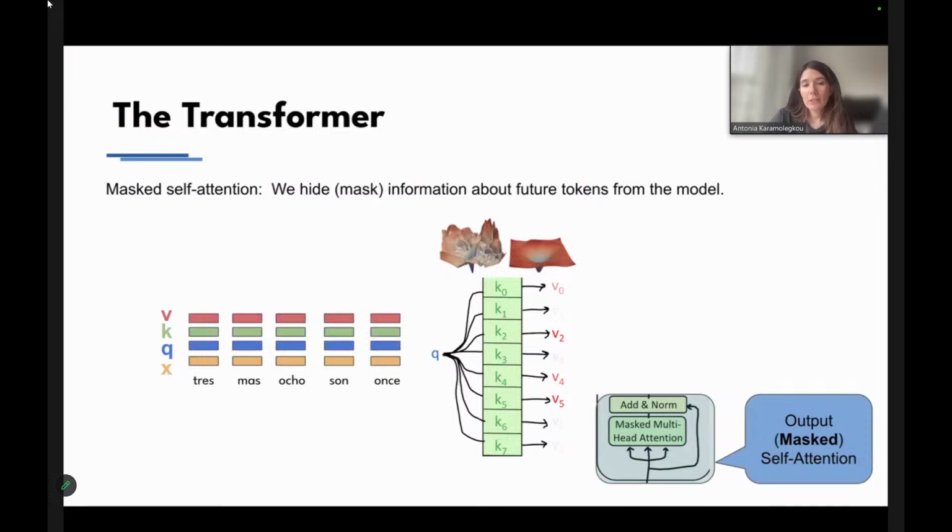So in the decoder, we also have a very similar mechanism, and it's also multi-head, but we mask the future words so that the model predicts them one at a time without knowing them. That's the only difference between the encoder and decoder self-attention.